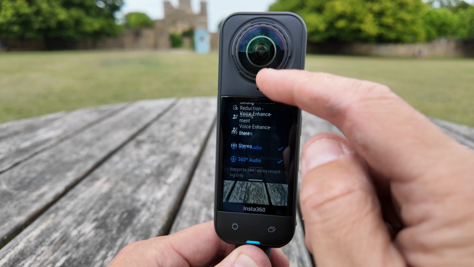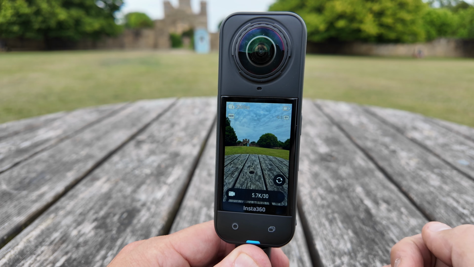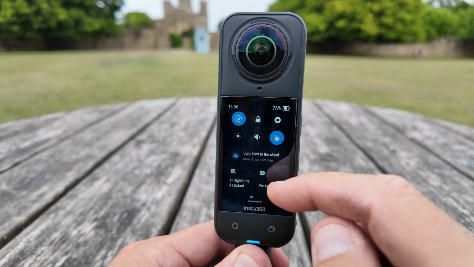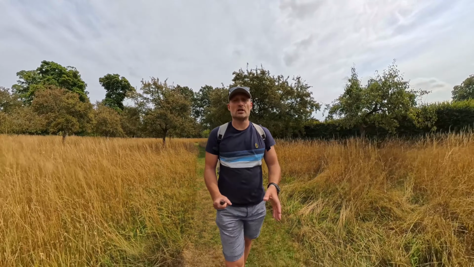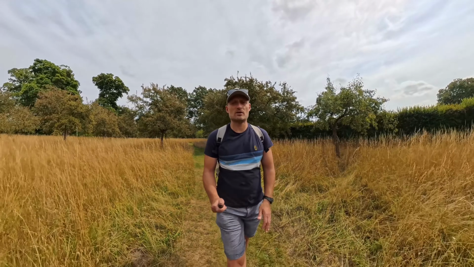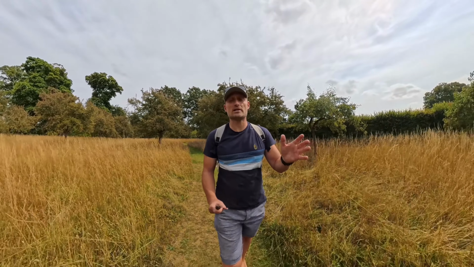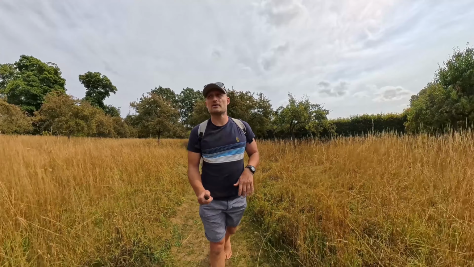So now you know how to locate the audio on the X5. Let's get back to the video. Here we go. So in the audio settings, as you've seen there, we've got 5 different audio options. And this first one you're listening to right now is audio wind noise weak. So what's this sound like?